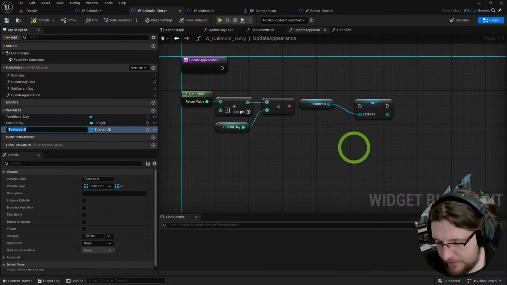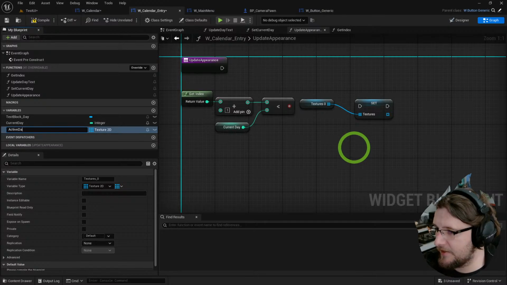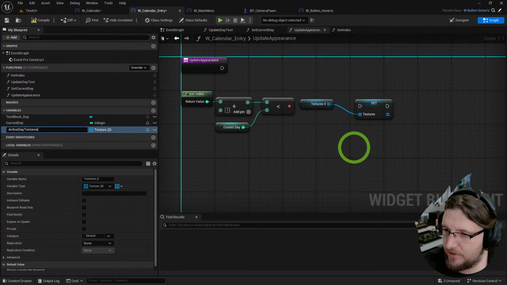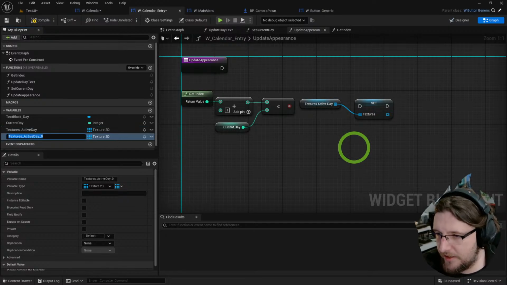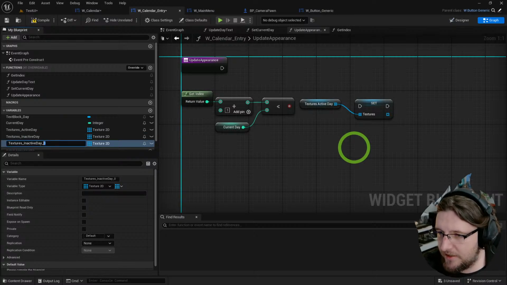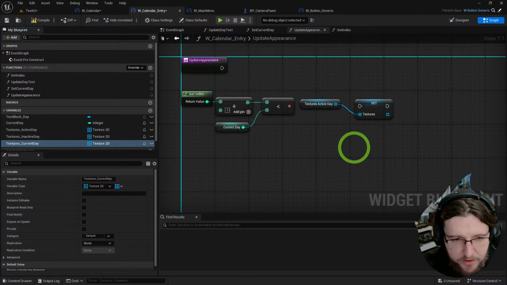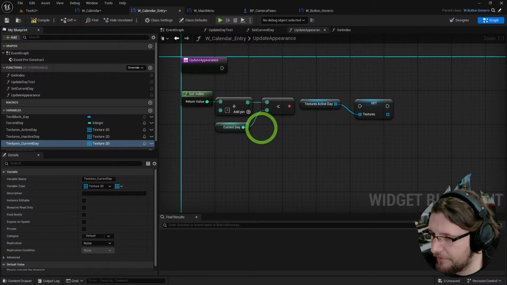We can have 3 arrays: textures underscore active day, textures underscore inactive day, textures underscore current day. I don't think there were any others. Yeah, that's just the 3 that we have.